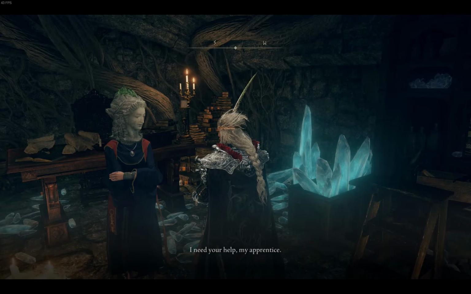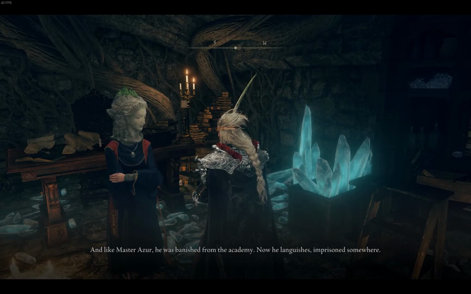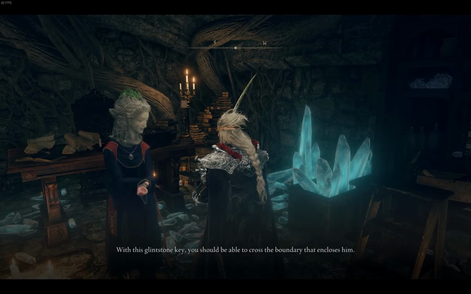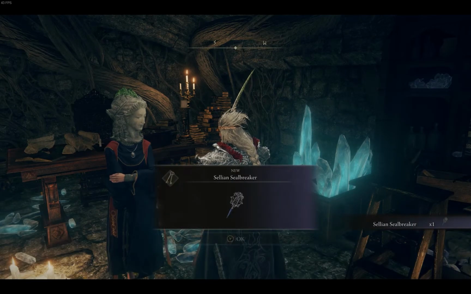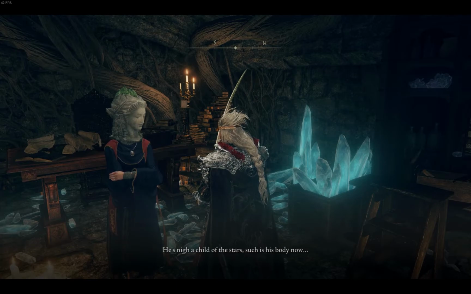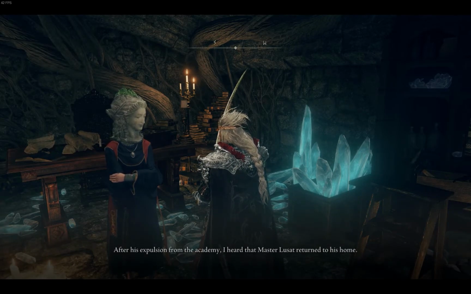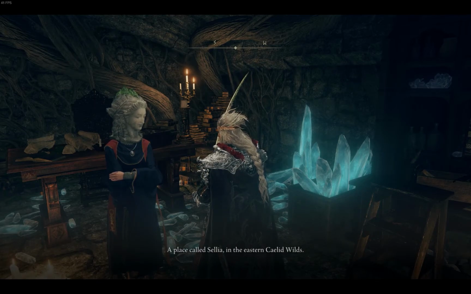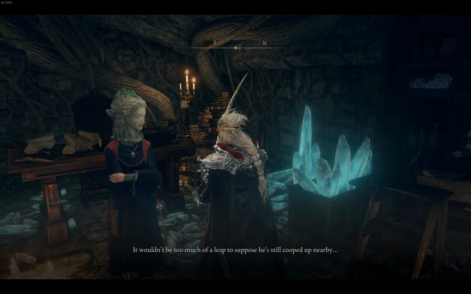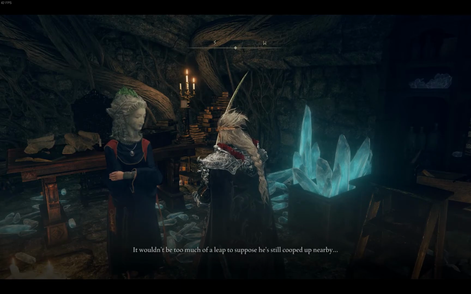I need your help, my apprentice. Master Lusat is another founding Glintstone sorcerer. And like Master Azur, he was banished from the Academy. Now he languishes in prison somewhere. My apprentice, can you find Master Lusat? With this Glintstone key, you should be able to cross the boundary that encloses him. I need him to restore the primeval current of Glintstone sorcery. He's nigh a child of the stars, such is his body now. After his expulsion from the Academy, I heard that Master Lusat returned to his home, a place called Celia in the eastern Caelid wilds. Thinking about it, I obtained the Glintstone key I gave you from a Celian sorcerer. It wouldn't be too much of a leap to suppose he's still cooped up nearby.